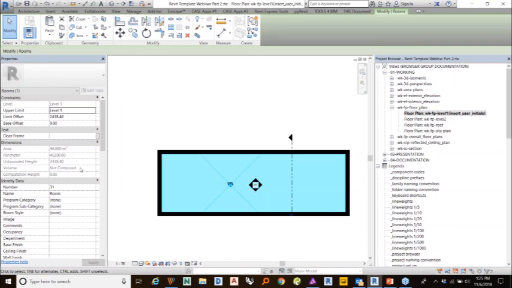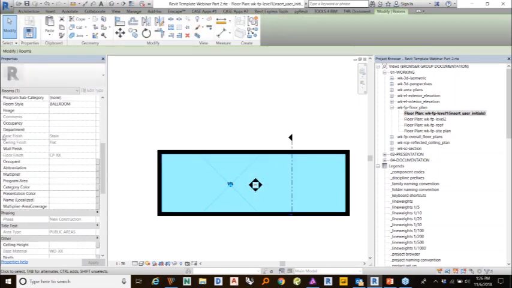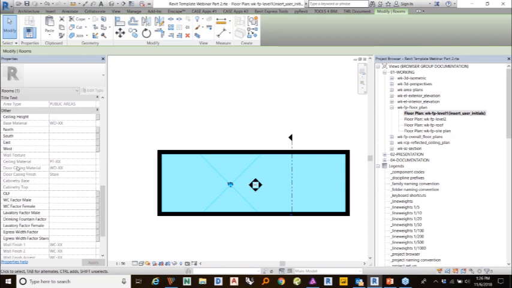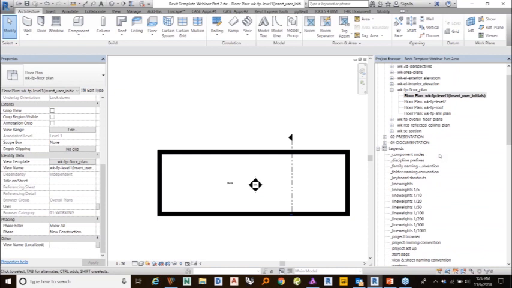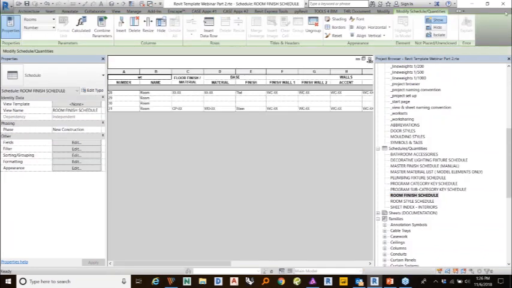As you can see here, there's this option inside of my identity data for my room to change that room to, let's say, a ballroom. Once that's done, it fills out all the information that's pre-baked in there. So base finish, ceiling finish, floor finish, area type, base material, all of this comes from that room key. So if that's all set up, you plug that room key into a room finish schedule, and it quickly populates for each room that you have in there.